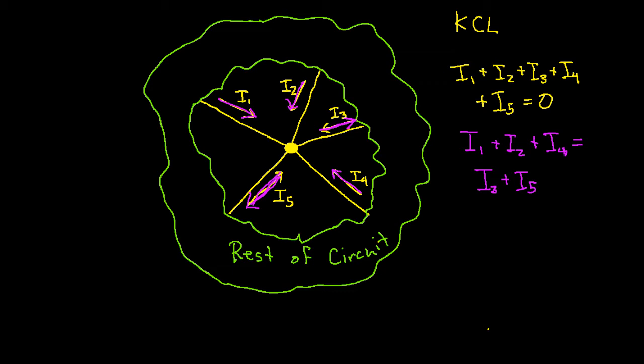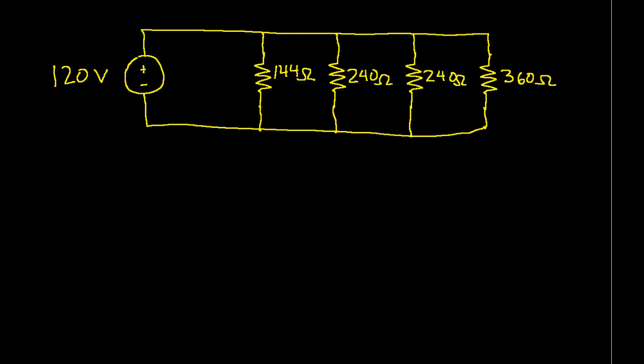I tend to prefer doing it this way rather than saying the sum of all the currents entering the node is zero because it makes sense to me that the total current flowing in must be the same as the total current leaving. So with that as an introduction, let's actually do an example.